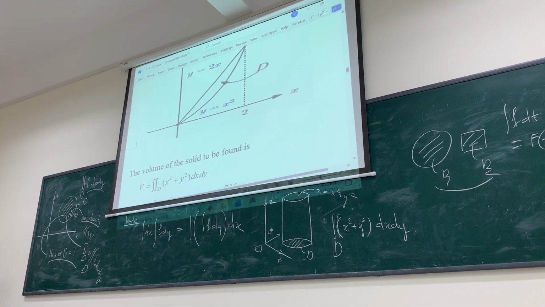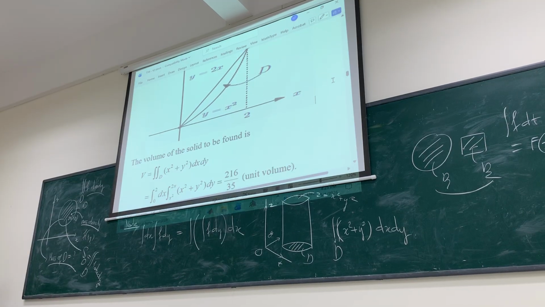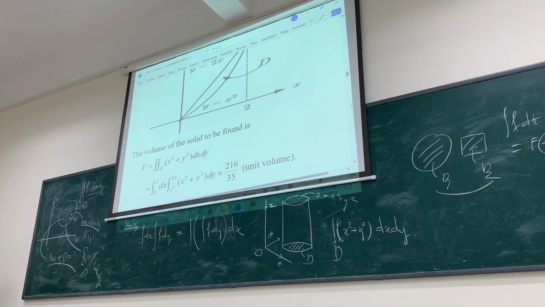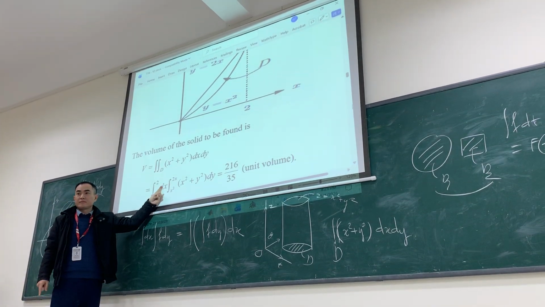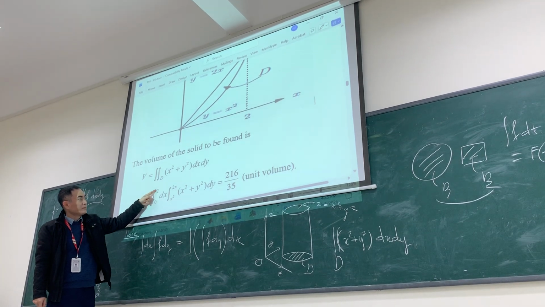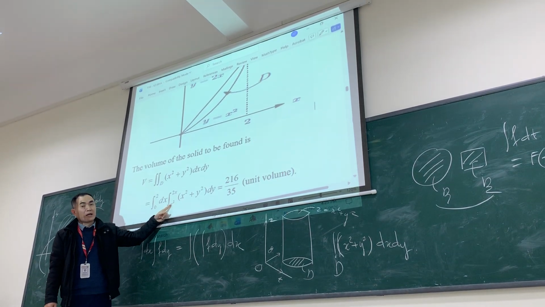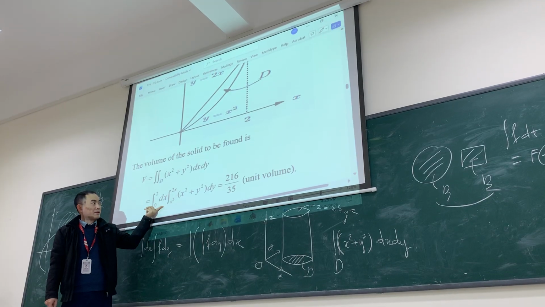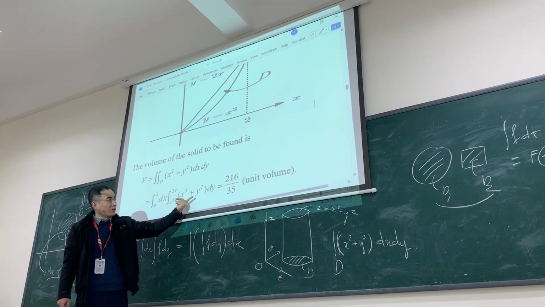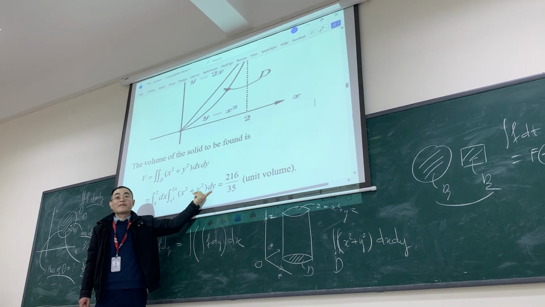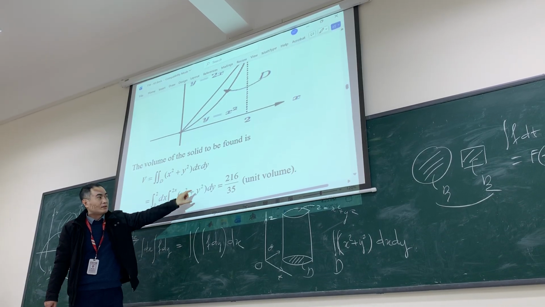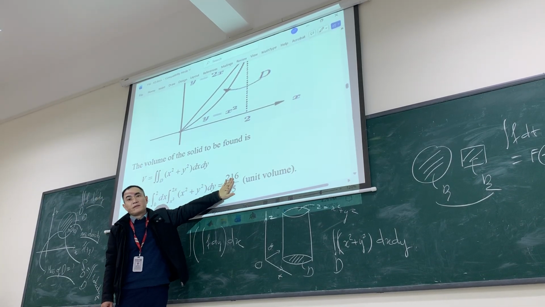From here we can find the volume of the solid by this. You can see x limits from 0 to 2, y from the lower function x squared to the upper function 2x, by this. To continue, what do we do first? We need to evaluate the integral with respect to y first, because of the x squared. Now, let me check the value here.